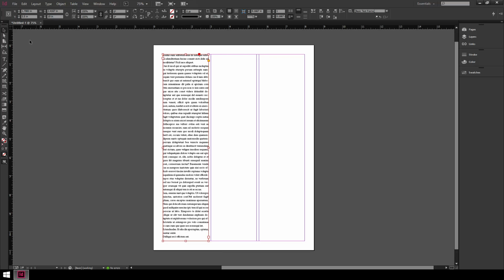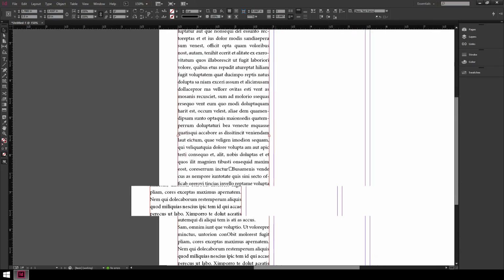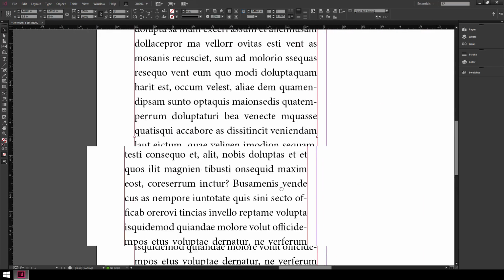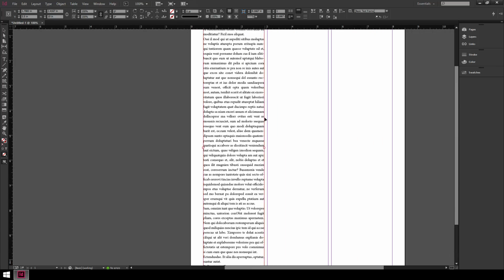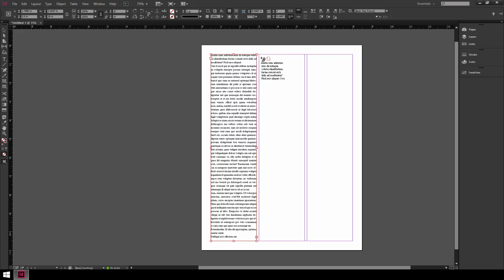If I select this one, again using the arrow tool, which is my default, I can look down here at the bottom. There's this extra square kind of floating here just above the bottom corner. Let me push in really closely. So my bottom corner is down here, and then I have this extra square. If I click that, it loads my cursor with this text, and then I can go up to the top left-hand corner of this next column. If I click there, it has threaded the text over.